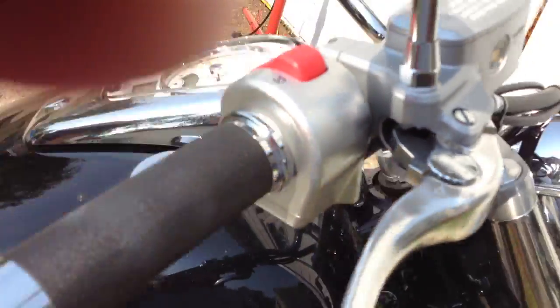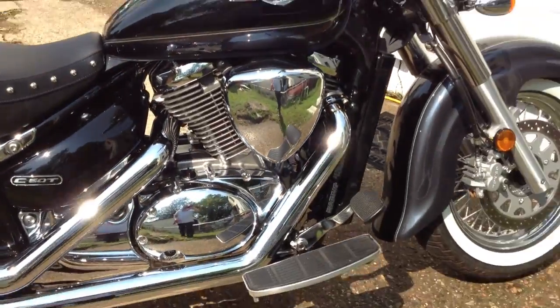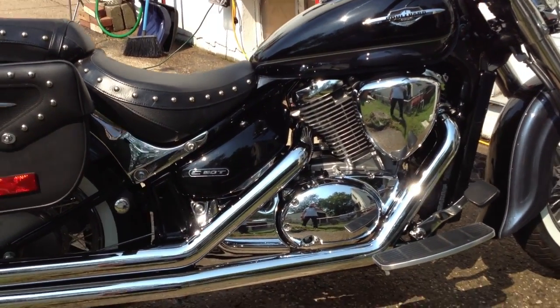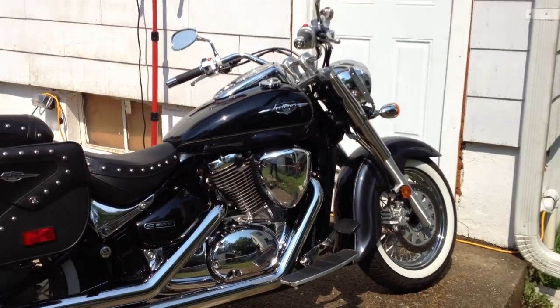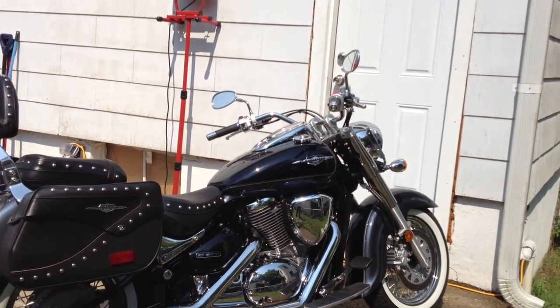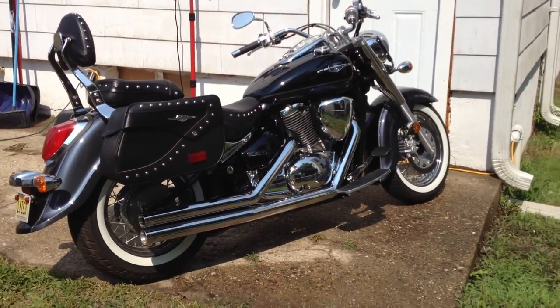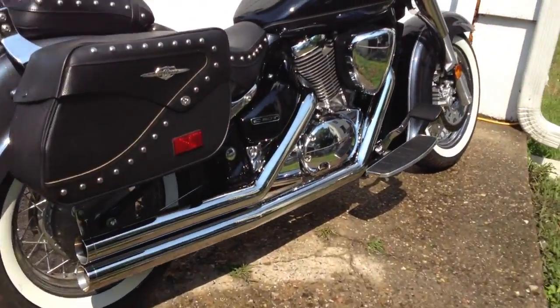Yeah, when I'm doing like 60 on the highway, you can't really hear it anymore. But when you're cruising, you still hear it. It's not loud. It's cruisable sound. It's great. It looks great. It sounds great. And let me turn it on. Here you go.